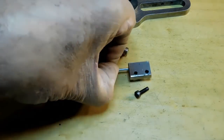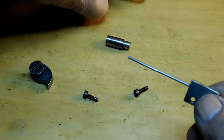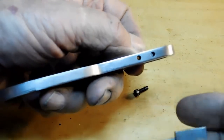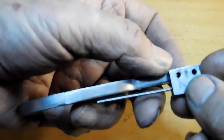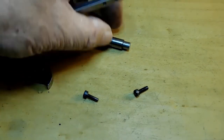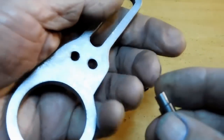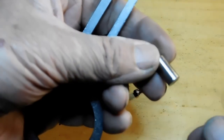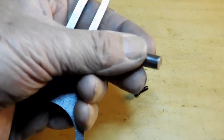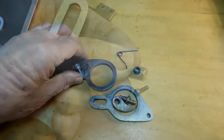The click is going to go in there like that. Now, this is the spring that holds the click down. I simply centered it up in the mill, drilled a couple holes in there, and then that goes on there like that, and that holds the click. That gives the click some spring. And then this is just a piece of cold rolled steel that I cut down, and that gets pressed in here. I'm going to put the whole thing together now, and I'm not going to show you machining a simple stud. So let me put it all together. We'll come back and get started on something else.